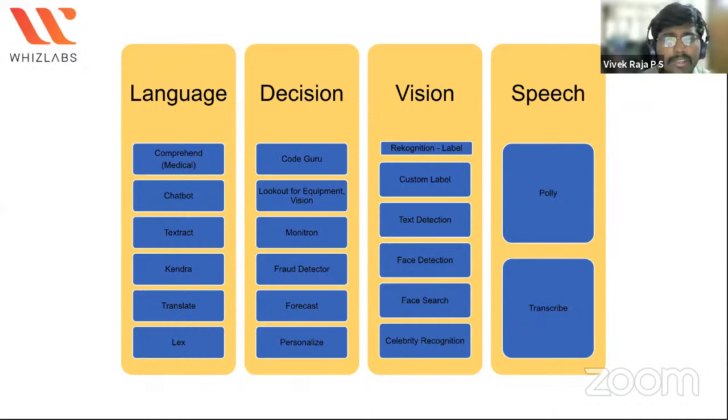So I think it's too much for me to just keep saying what each of them does. Rather, what we will do is jump to the demos, and we will come back at the end to summarize each of the things we have. So right now we can directly go to our console.